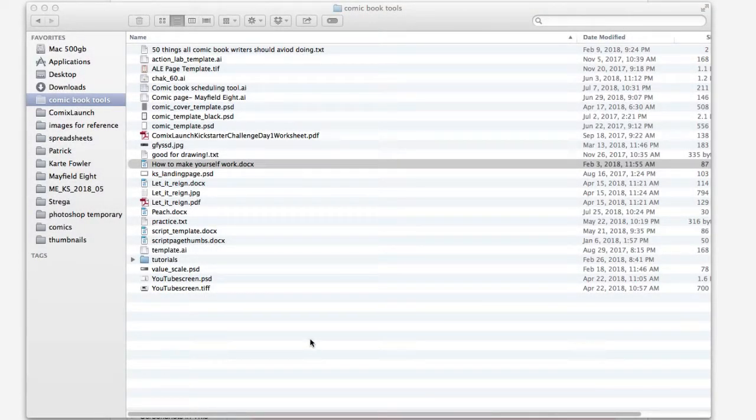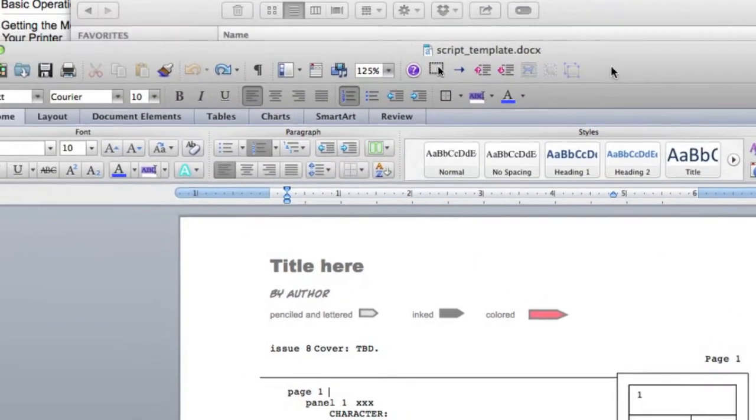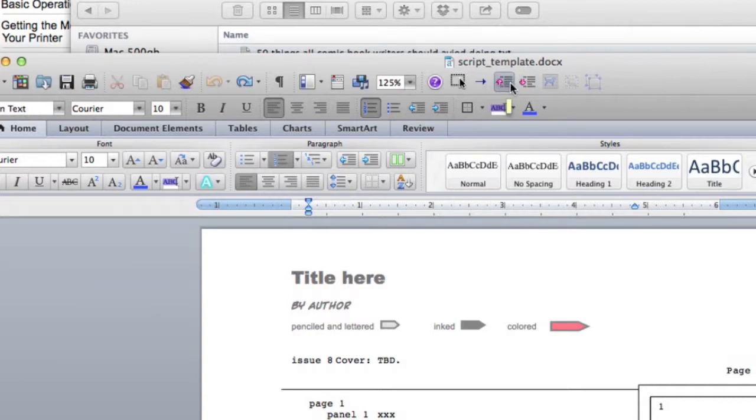Okay, I'm going to make a tutorial on how I script a comic book page using the outline format in Word. My example of the generic page. Up here you have the buttons that I use to move text up and down, and then over here increase the indent, decrease the indent.